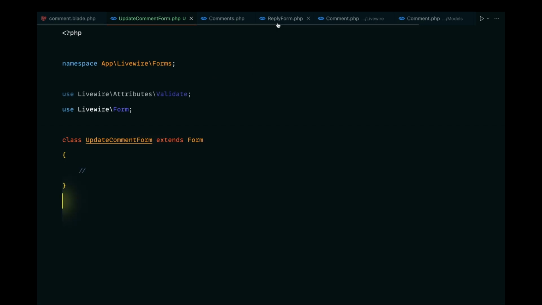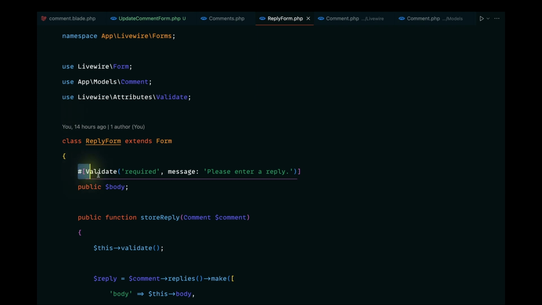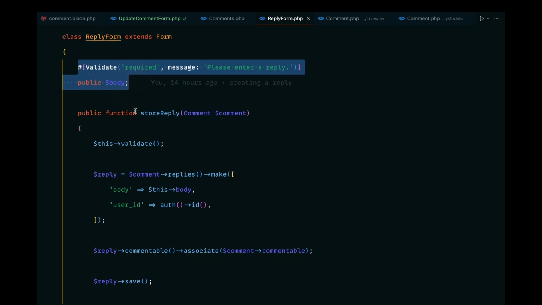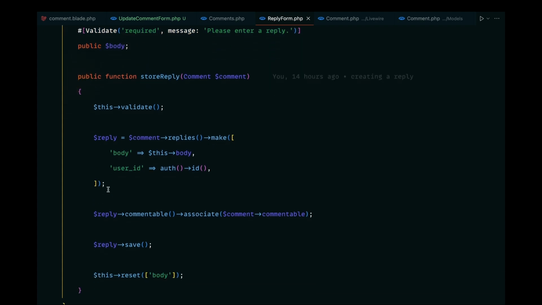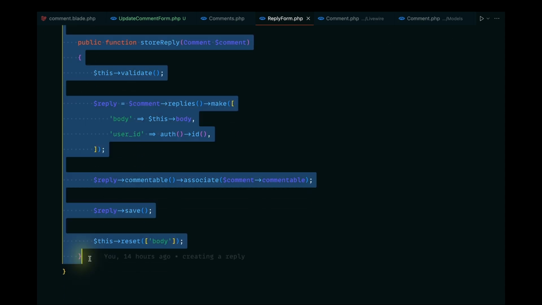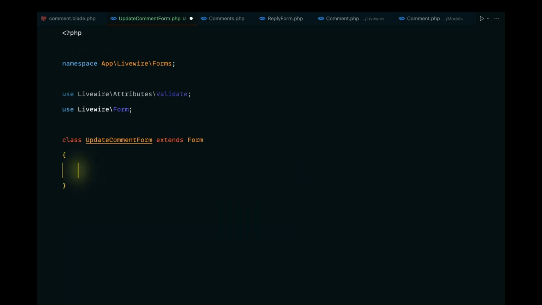Okay, so let's go ahead and look into our reply form. And just like a normal reply, our update comment form object is going to have a body, and then we would define a method that would again update the comment. So yeah, let's go ahead and copy these methods and properties from here, and I'll just go ahead and paste them in here.